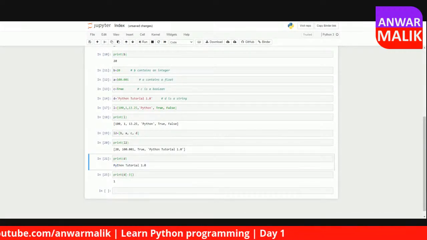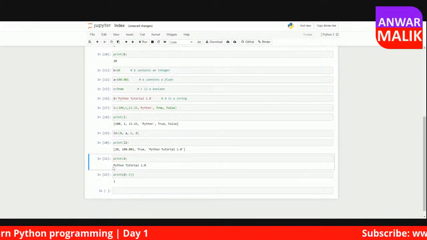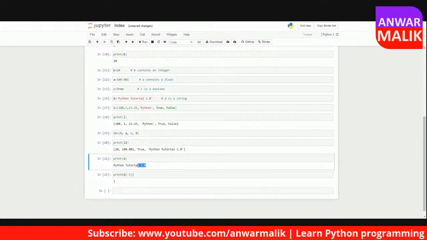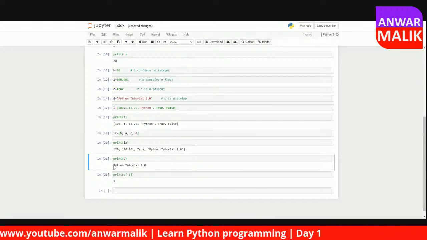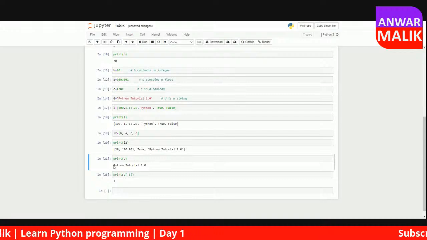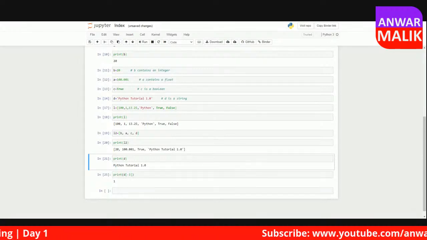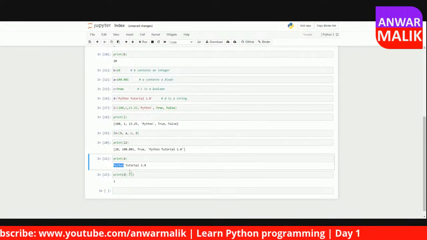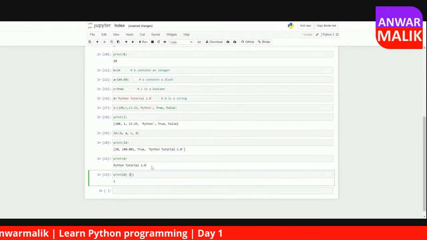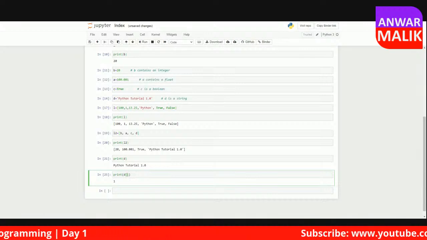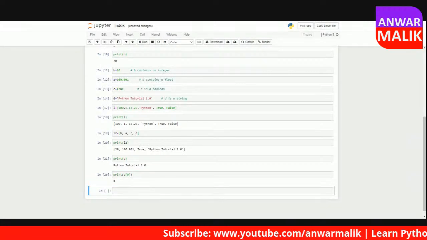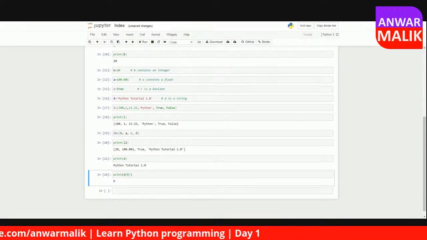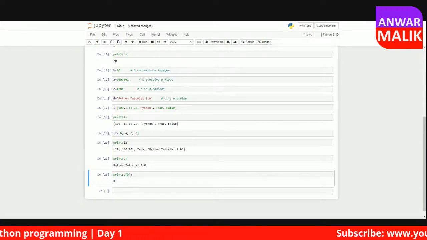Yes, this is a string, so you can count backwards or you can count forward. If you count backwards, you have to count from -1, -2, -3, -4. But if you are moving forward, the first index is always 0. You have to start from 0. You cannot start from 1. So this is 0, this should be 1, 2, 3. You can count on. So I will type 0 here and run. Now you get P, because P is at the 0th index, not at the first index.